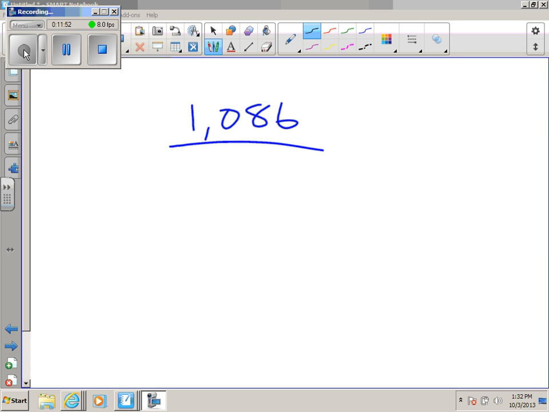So for 2s, is it an even number? And if you don't know what an even number is, you look at the last digit, and if it's 0, 2, 4, 6, or 8, then it's even. So is that divisible by 2? Yes. It's even. Now be careful, when we add the digits together, we're doing it for 3 and for 9. That's the only ones. So 1 plus 0 plus 8 is 9. 9 plus 6 is 15. Now, is 15 divisible by 3? Yes.